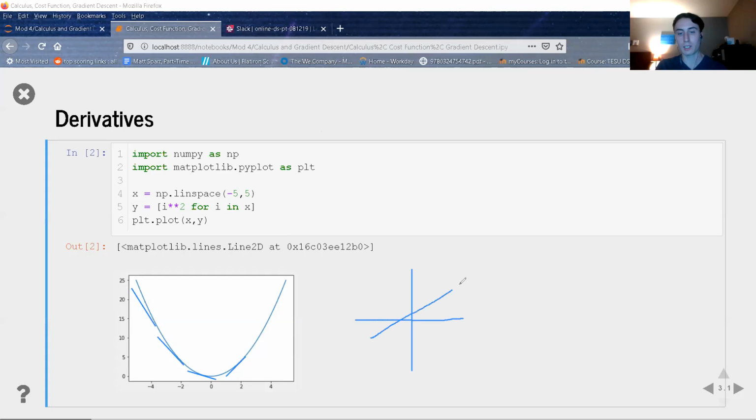If, for example, we just had a line like that, the slope's going to be constant. So if we wanted to plot this slope, it would just be a line straight across. But when we have a curve, if there's a quadratic formula or anything higher, the slope's going to change. So we need a way to model that slope and to be able to plot it. And this is where derivatives come into play.